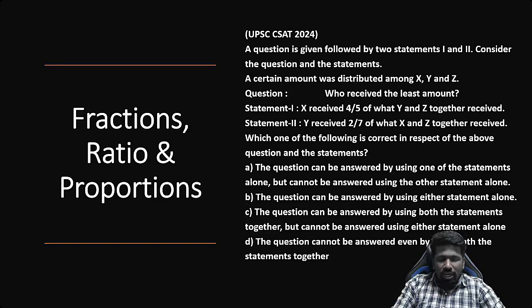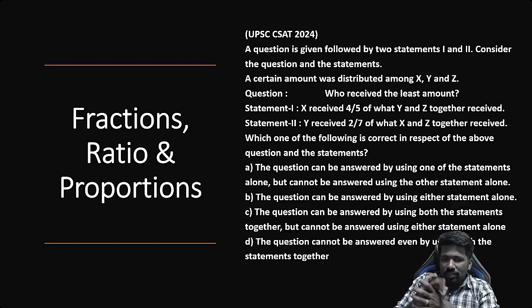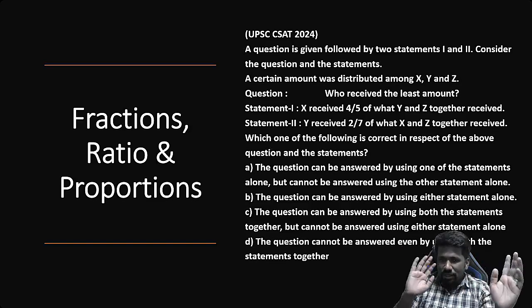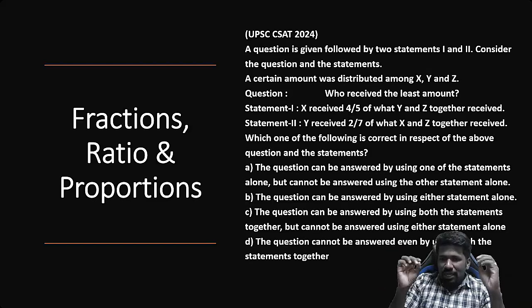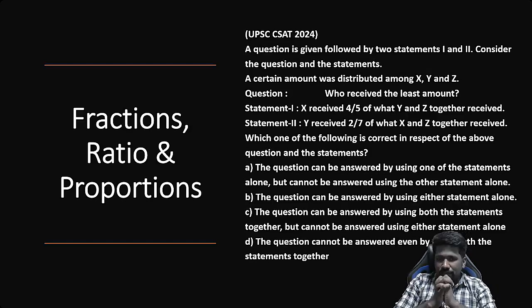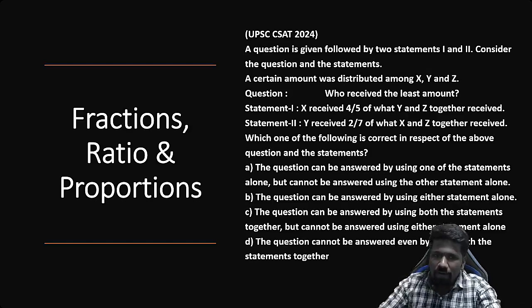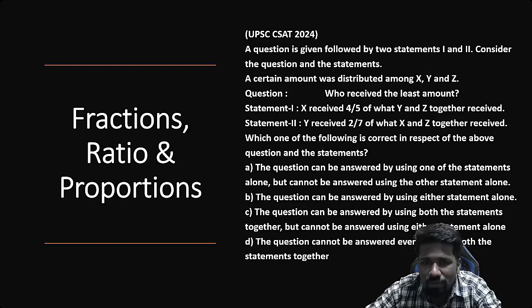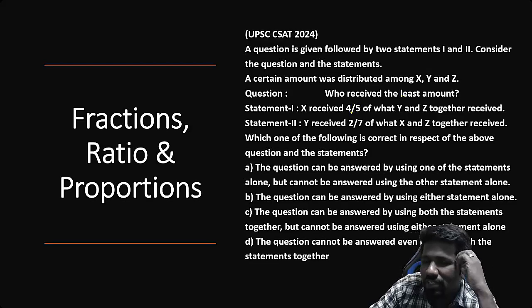That is a new trend that happened in the last 4 or 5 years in UPSC CSAT. Earlier also data sufficiency problems were asked, but in the last 3 or 4 years the number of data sufficiency model questions increased. Data sufficiency is not a separate chapter. It is a type of question. Any chapter they can ask data sufficiency. In data sufficiency, the idea is you are not asked to find what the answer is. You are asked to find which data is needed.